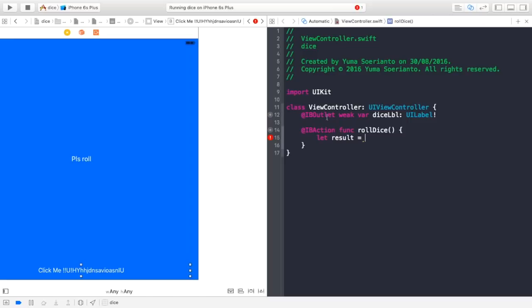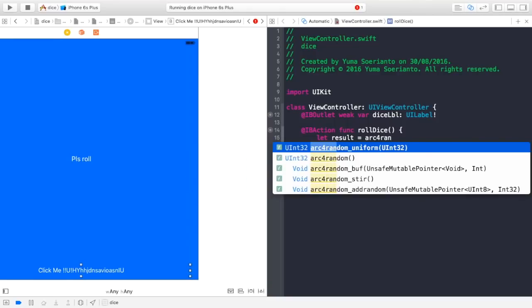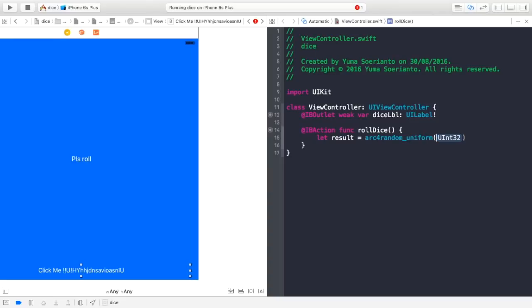So what we're gonna do is call a function. It's built in Swift, and it's called arc4random_uniform. This takes an unsigned integer.